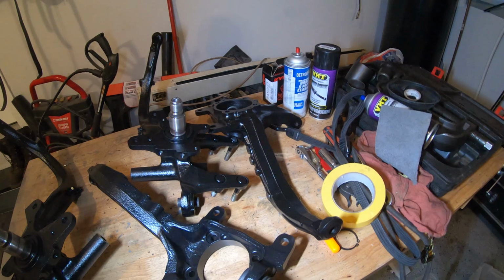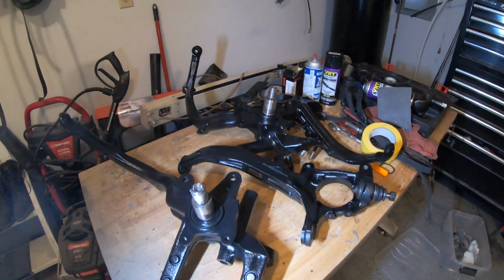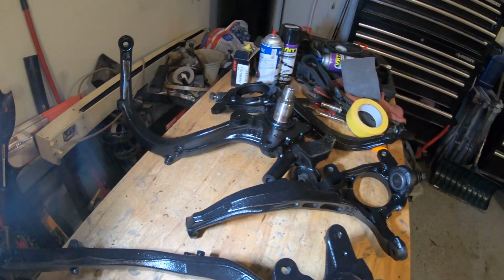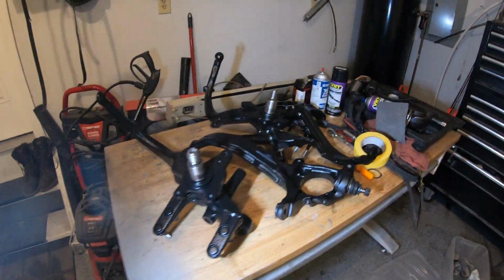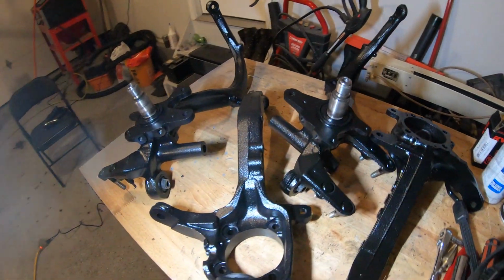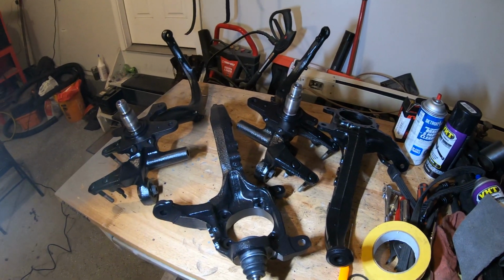Obviously, it stuck well. I've been handling them already. I'm able to handle them right away, which is nice. That means the paint is definitely curing. So definitely gonna give it a week or more before they go on the car. But yeah, I think it'll probably be a lot longer than that. But I think I will start assembling them further later into the week here, but I think that's going to cap it off for this video.